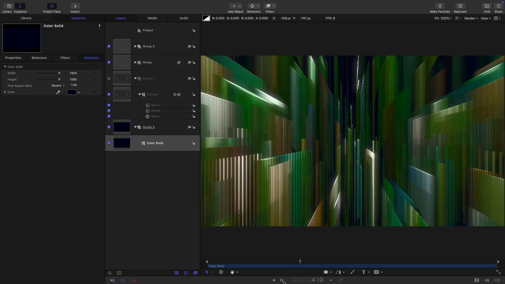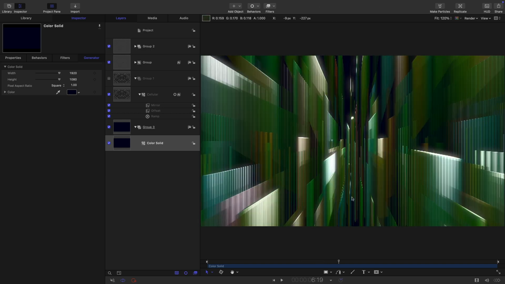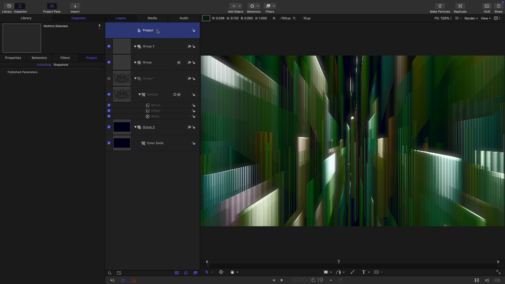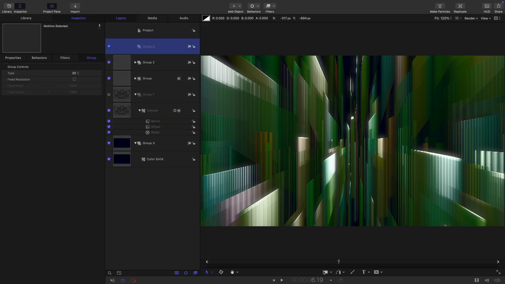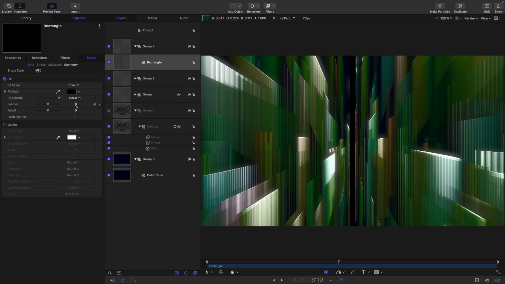If we look at what we've got, it's all a little bit sharp and crunchy in the middle. So I think what I might do is make a new group at the top of everything. Come down, select the rectangle tool, F7 for the HUD. Let's have a black fill, just to get us going, and draw out a rectangle like that, a nice thin one. Come over to properties, reset, and come over to the shape and feather it a bit like that. So we're getting a darkening in the middle.